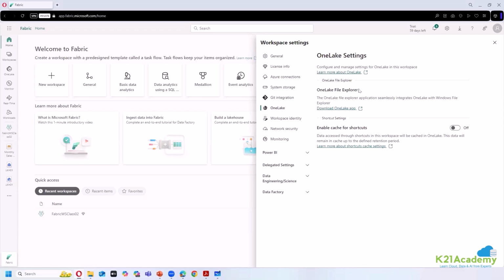All the workspaces of your company. Whichever company you work for, you will find the workspaces of your company under OneLake, a single lake for all the Fabric workspaces. All the data, metadata, and configuration data will be in a single lake. Mirroring will happen in OneLake. Data copies will happen in OneLake. Everything happens in OneLake.